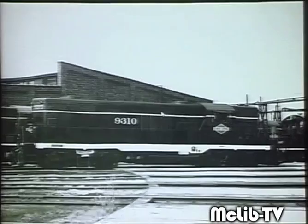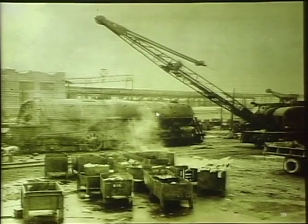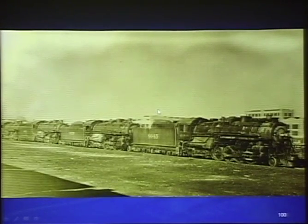They also did repairs there. This is an unfortunate repair of a GP9 that did a head-on collision down in Mississippi. This concrete block was shoved back against the cab, and unfortunately there were fatalities there. But those people in that shop were absolute craftsmen, and they had the ability to rebuild that one back. And that's what it looked like after it came back out of the shop. This is where the steam engines were being dismantled. There are some 8,000s that are in a line ready to go through to be cut.